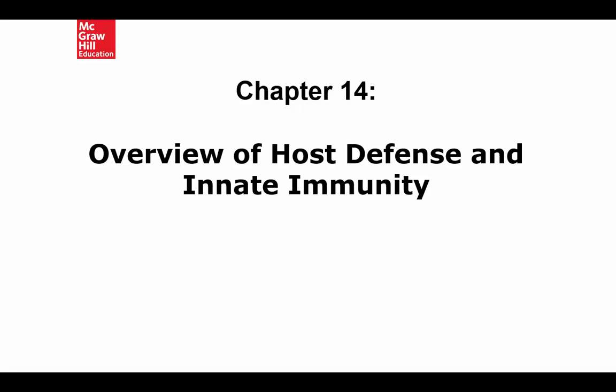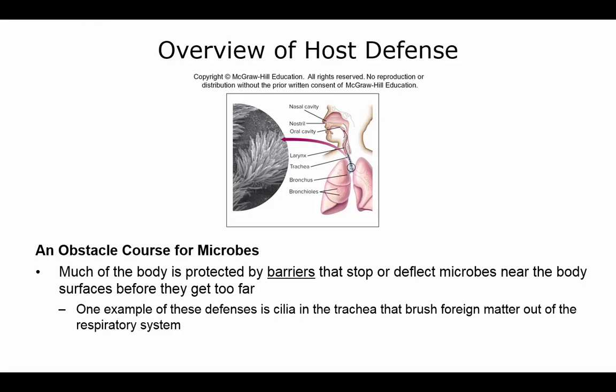If you've not had Anatomy 2, then this is going to be a little bit new to you, and you may need to spend a little bit of extra time with chapter 14, because what chapter 14 looks at is the host's defense mechanism, right? So we know in order for a microbe to cause infection, it has to be able to penetrate through the outer barriers of the body, and then from there to be able to withstand host defenses. Remember, that was one of the big steps before it could actually cause infection or cause disease.